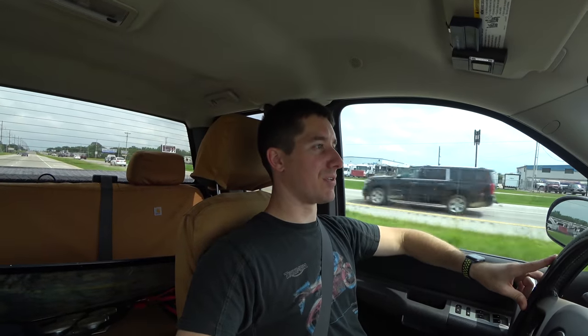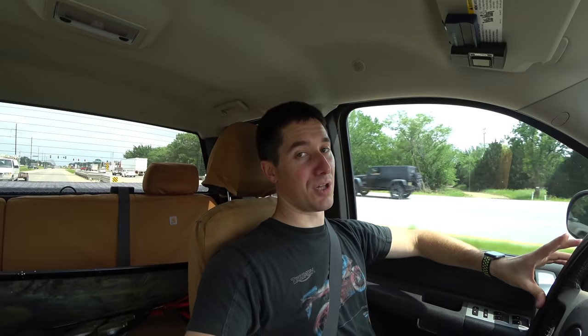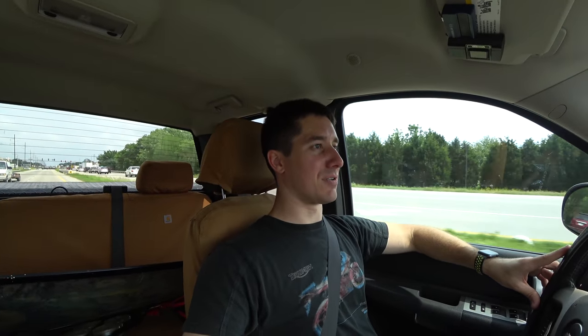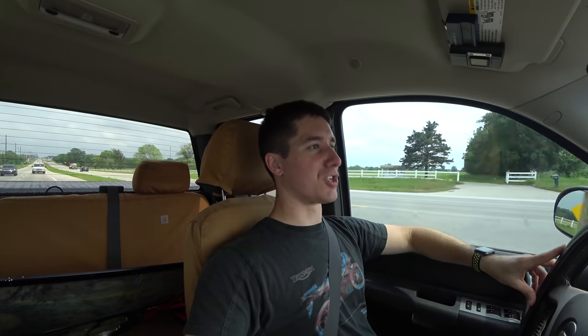I'm sure a lot of you guys are like, why don't you have your own truck? Well, it's simple. I want just a few trucks — a one ton because we pull a lot of really big trailers, and it needs to be a dually with a diesel. I'd also like a Raptor for a daily slash pulling trailers when moving lightweight cars. So it'll be a while before I buy a truck. Luckily I've got a few people with trucks that let me borrow them.